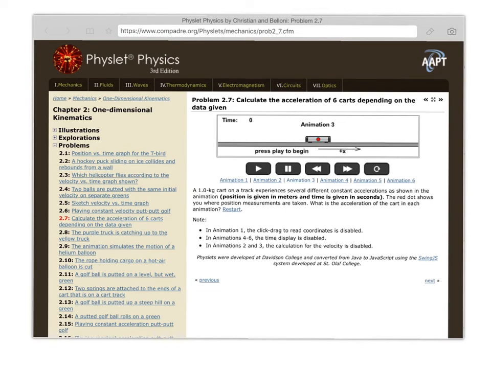Okay, animation 3, watch closely. You know what to look for. I'm going to start it. See how quickly it started? Now watch it. Does it look like it's speeding up? It may be a little jittery in this version, but anyway, there it goes. So there's no obvious indication of an acceleration. So what should we do?